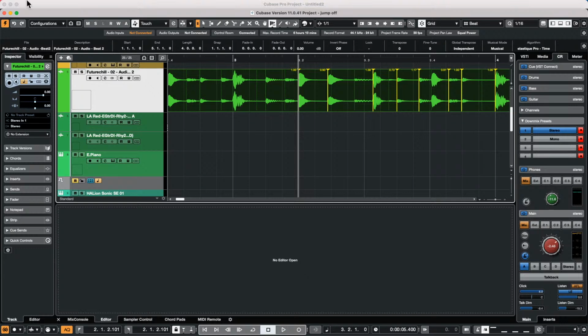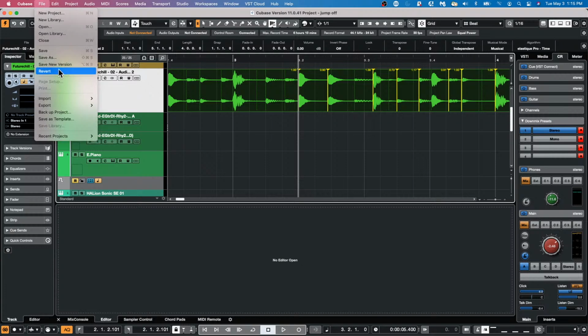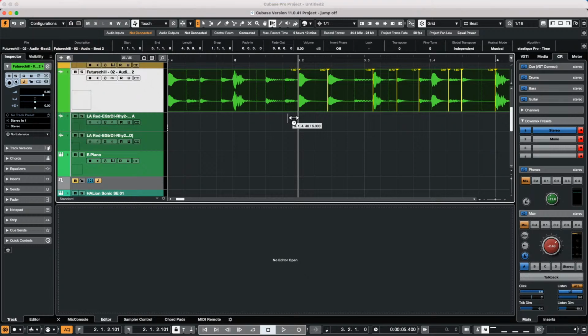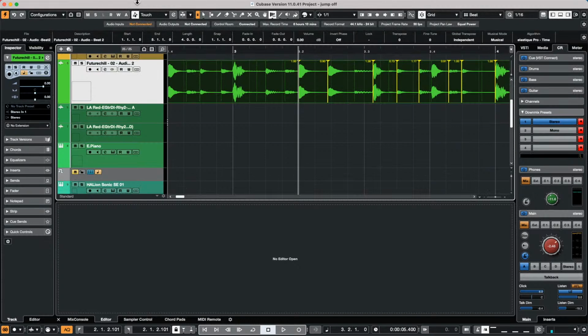When you mentioned save new version, and when we see this, it's not necessarily for the audio file itself, but that's going to be for the project, and that will automatically increment. So this project is called Jump Off. If I clicked on save new version, it'd be Jump Off 01. If I was working on that and did save new version again, it would be Jump Off 02. But that doesn't necessarily deal with rendering the particular audio files, but with how the project and the edits can affect the audio files, if that makes sense.